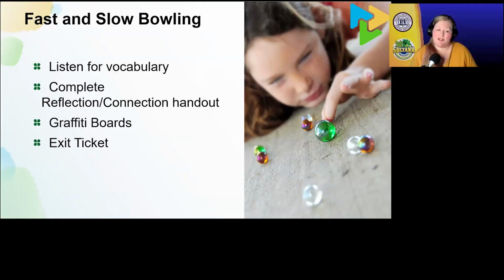There are 2 key factors to this lesson: experience and vocabulary. Throughout the main experience, fast and slow bowling, it's important that the teacher is circulating and encouraging vocabulary acquisition and practice. When the students can provide a definition of an experience in their own words, then the teacher can provide the vocabulary word that summarizes their experience of that lesson.